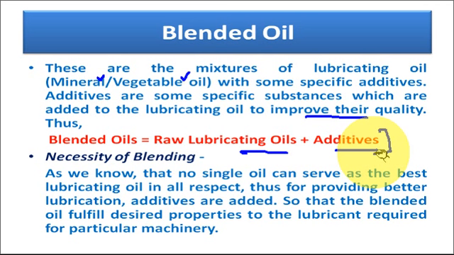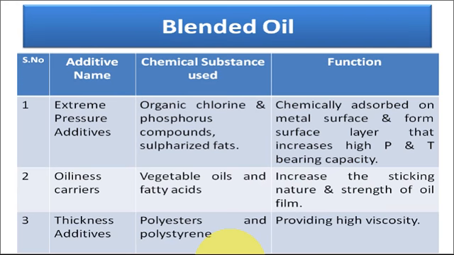Now, what is the need of blending? Why do we add some additives to the basic lubricating oil? As we know, no single oil can serve as the best lubricating oil in all respects. Thus, for providing better lubrication, additives are added so that the blended oil fulfills the desired properties of the lubricant required for particular machinery. So what are these additives?